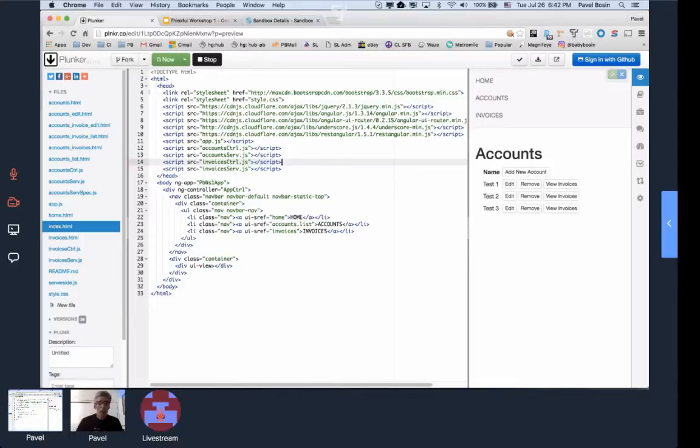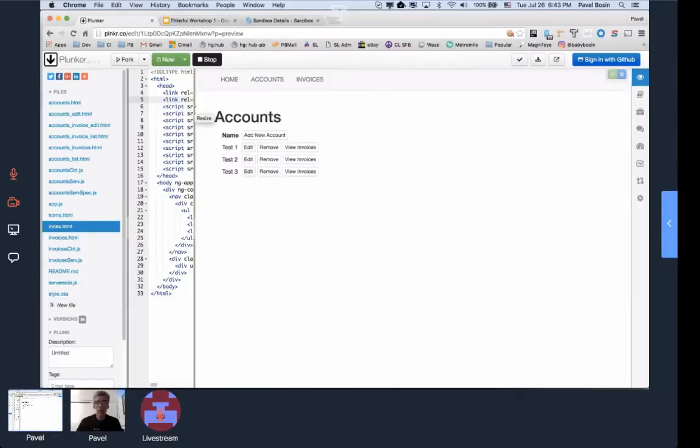What do I have here? I have a couple of style sheets added. One is Bootstrap. I use Bootstrap just to make sure that I have standard buttons and a standard navigation bar, which is, by the way, responsive, I hope. So if I reopen this page here, you can see it's a responsive nav bar.